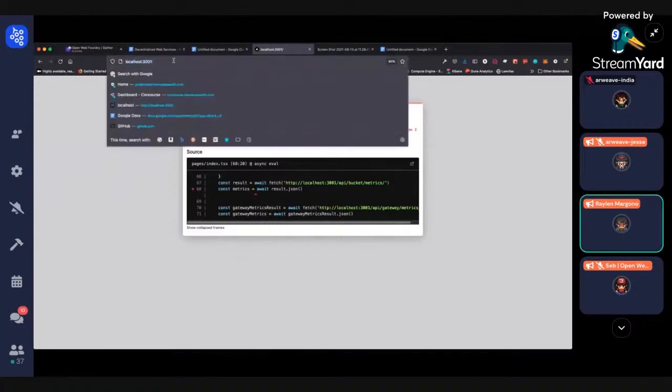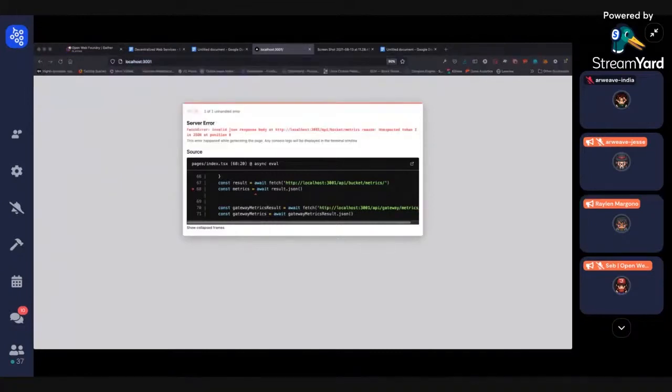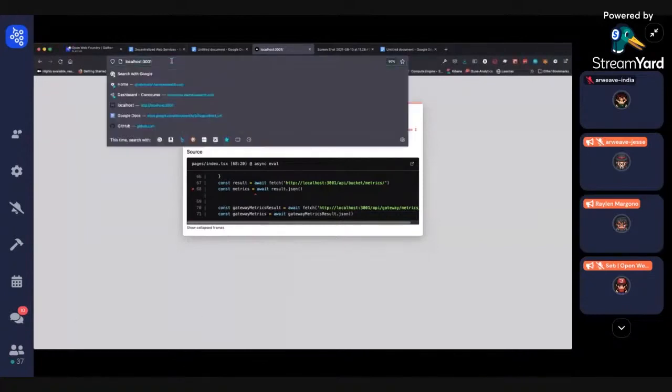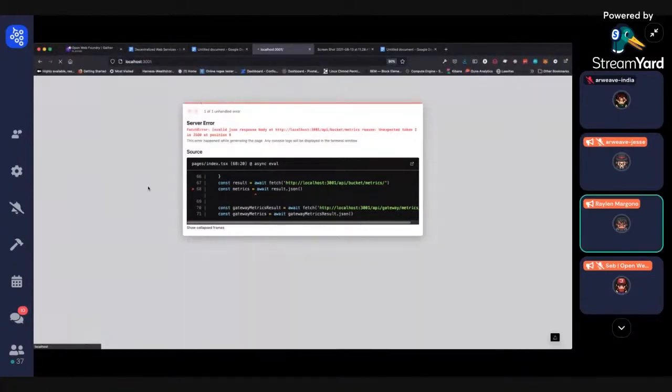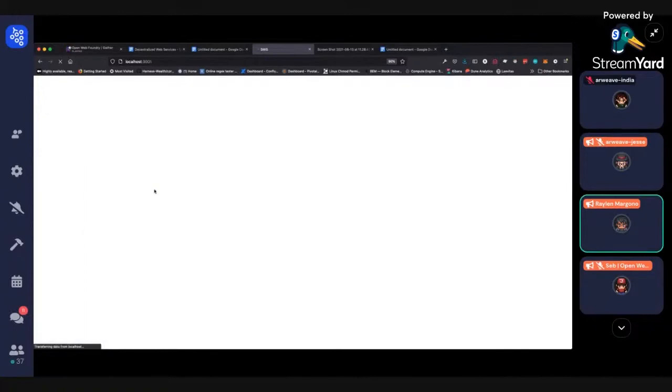Sorry guys, this is why I don't demo live. Try reloading. Sorry, let me just reload the app. Let me actually see if we're able to access this page again.